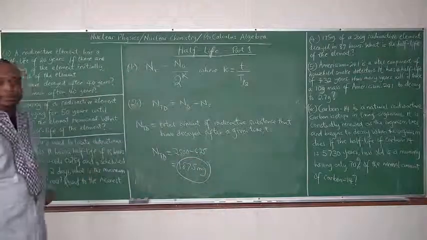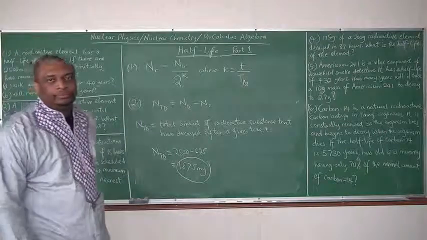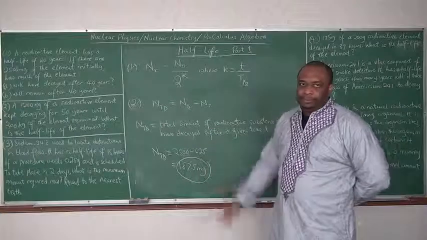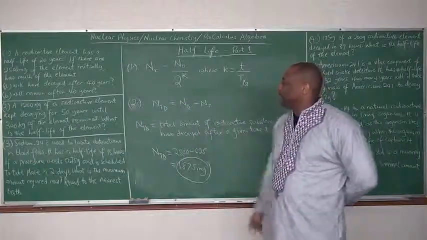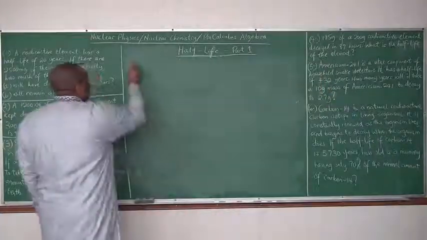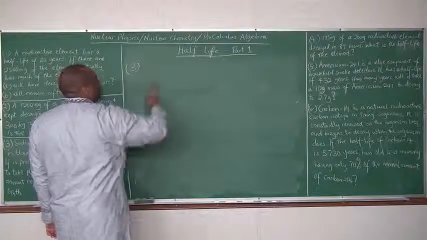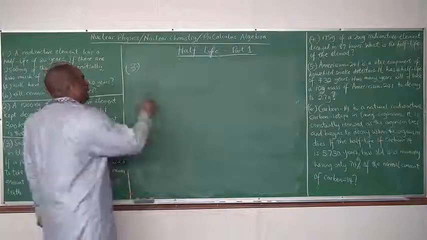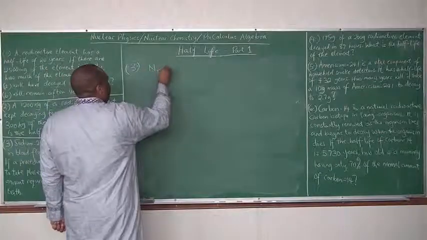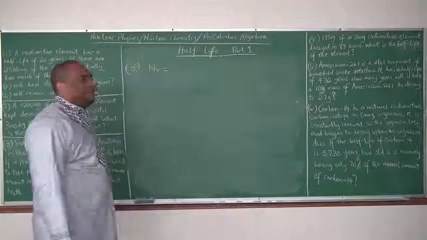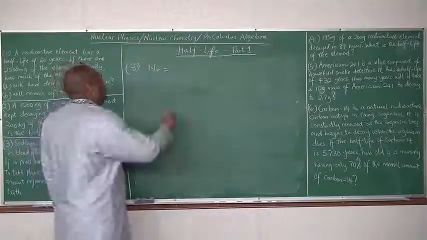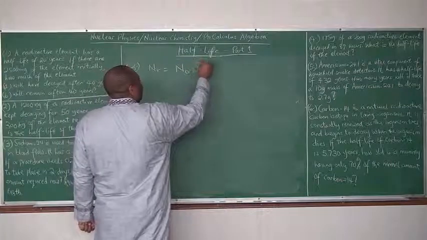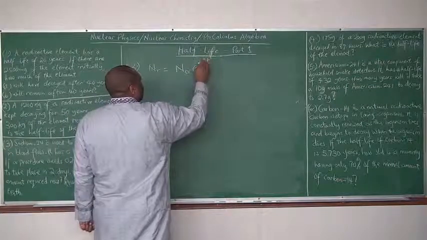That gives you that. So this is what you can use to do that. But this is not the only formulas. We shall look into other ones. Formula number 3, we can also say that the amount remaining is equal to the original amount times e exponential function lambda t.